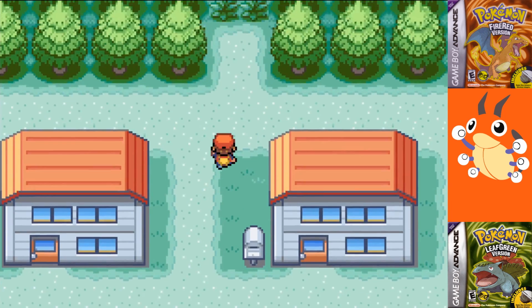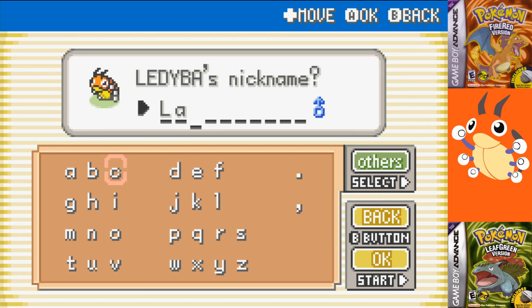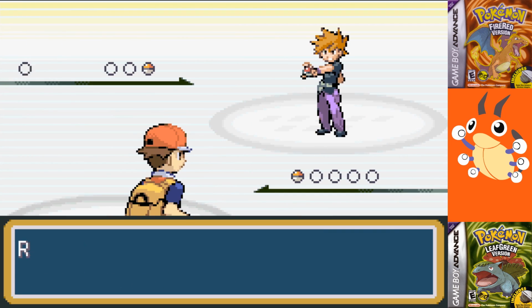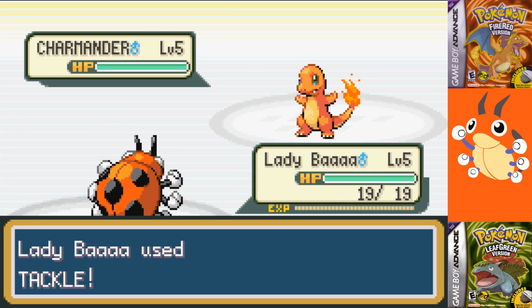So, first things first, I chose Ledyba as my starter after using the Universal Pokemon Randomizer, and we already have our first problem. Ledyba has a base 20 attack and a base 30 defense. And along with a critical from my rival's Charmander, it goes down in 3 hits.